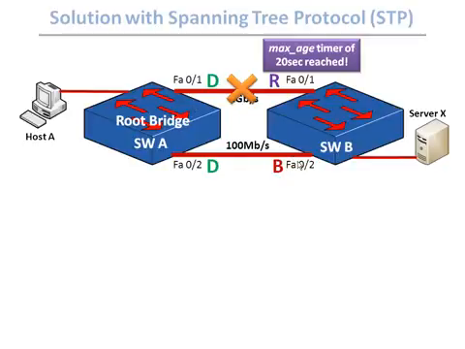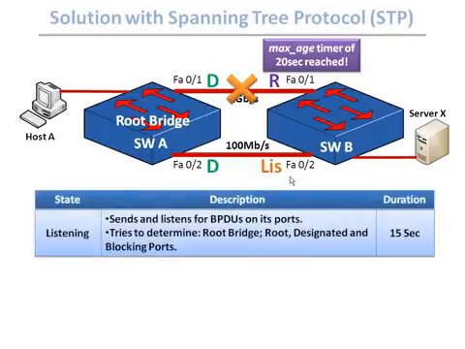Out of all its options, he has only one other option to go to the root bridge, and that is F02. But in order to ensure that there will be a loop-free topology, F02 doesn't go to a root port directly, but it goes to another state called the listening state. In the listening state, the two switches will exchange BPDUs, trying to determine if there may be a new root bridge, or some new root ports, or some other new paths, and so forth. So they're trying to determine their loop-free topology. Usually the duration of the listening state is 50 seconds.